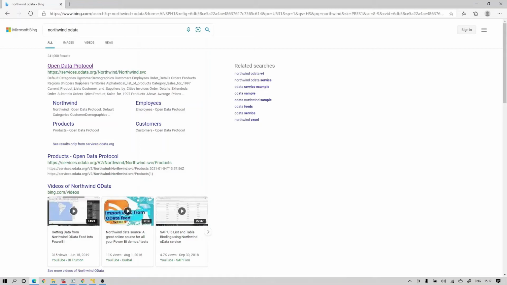The first link over here shows the list of collections that are part of this Northwind OData service. Here we can see we have categories, customer demographics, customers, employees, and so on.